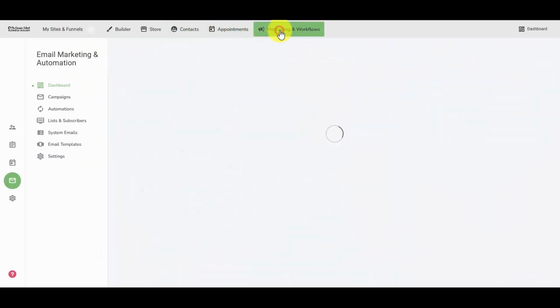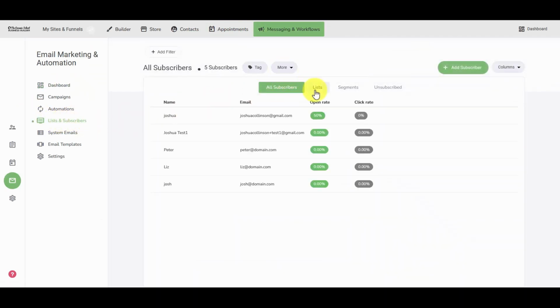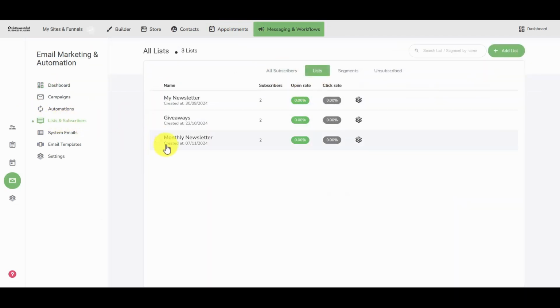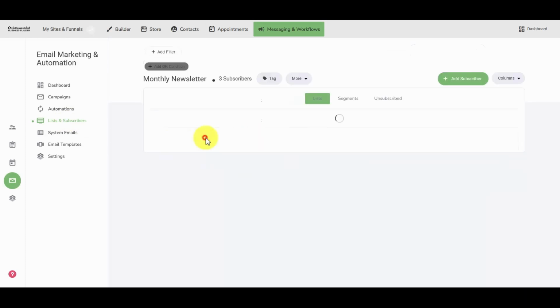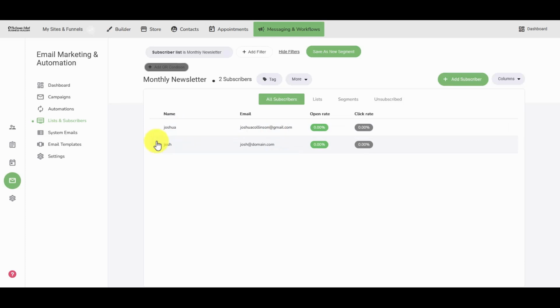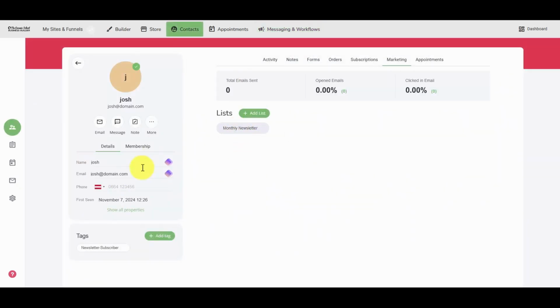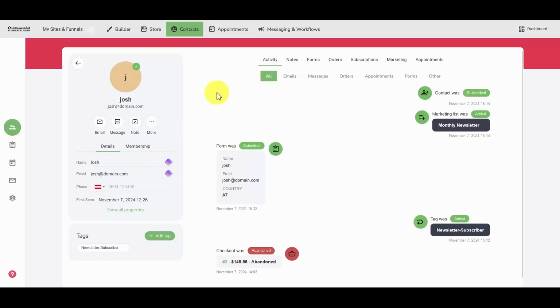Then if you go over to your messaging and workflows tab, and the list and subscribers, and then to the lists, you can see the monthly newsletter has been created, and we've got a subscriber there. Yeah, there we go.